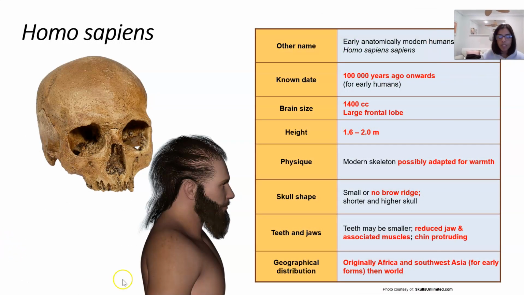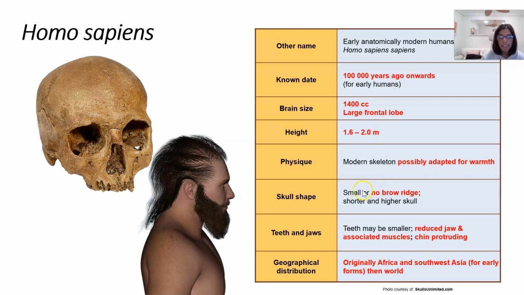So if we look here at an early Homo sapiens skull, this would be from a Cro-Magnon person, we can see that we have that typical dome shape and high forehead that we expect to see in humans. The slight brow ridge you can see there, but not much, and the eye sockets seem to be fuller here. We had a large brain capacity with a very highly developed frontal lobe, hence the forehead position being prominent and important to mention. Our height is bigger, taller, and our skeletal structure has been better adapted for our environments.